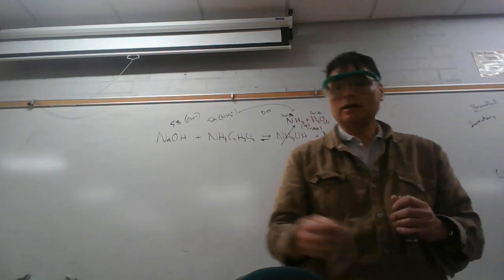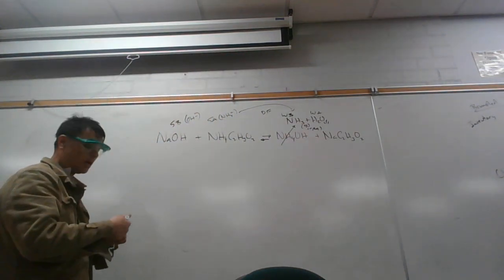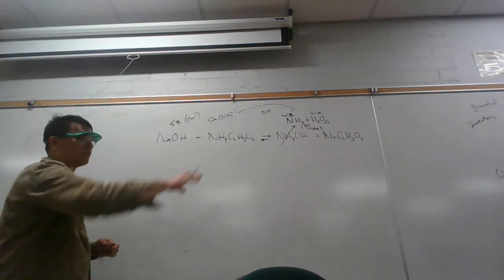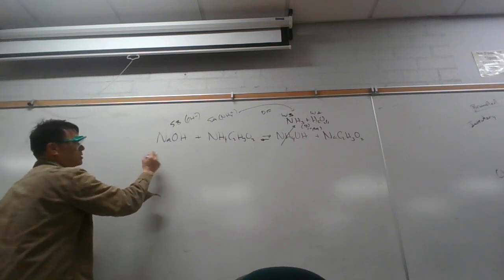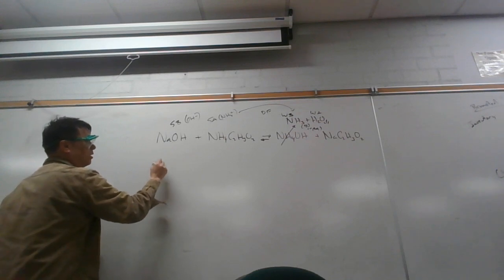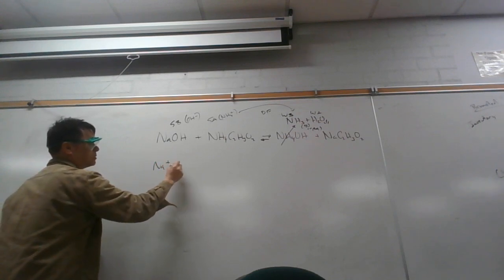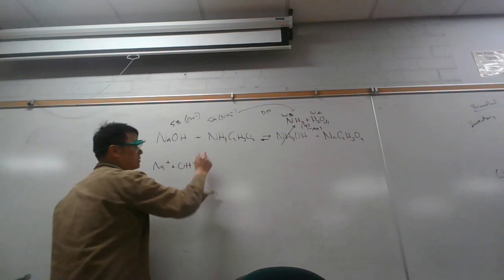All right, let's go ahead. I'm not going to do the Bronsted, because if we can do metathesis, let's just do metathesis and not bother with the Bronsted. Okay, let's do the ionic equation. Break it apart. Yeah, all sodium salts are soluble, so soluble salts, strong electrolytes. Ammonium salts are all soluble.